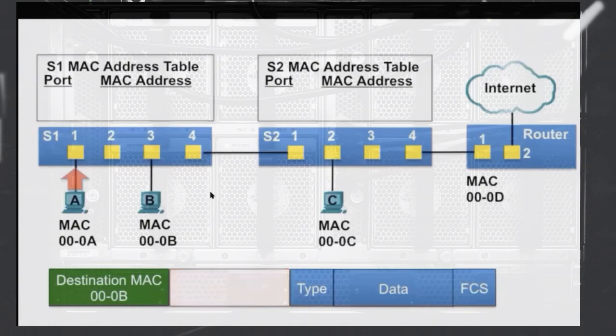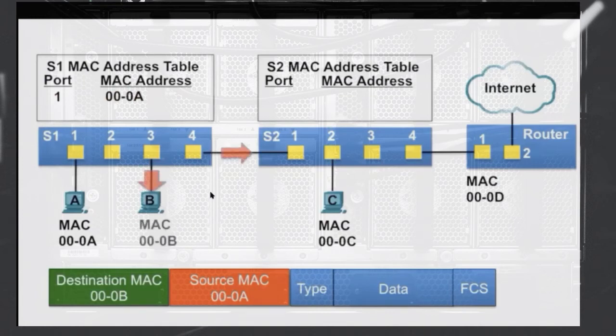S1 receives the Ethernet frame, examines the source MAC address, and notices that this MAC address is not in its MAC address table, so it adds the MAC address and the incoming port number. Next, switch S1 examines the destination MAC address and notices that this MAC address is not in its table, so it floods it out all ports. PCB receives the Ethernet frame, examines the destination MAC address against its own MAC address, and notices that that is a match and receives the rest of the frame.